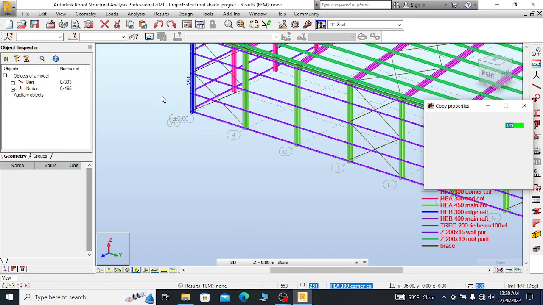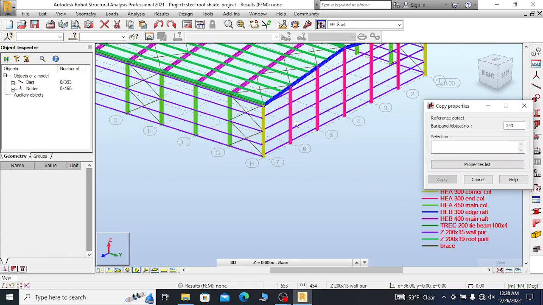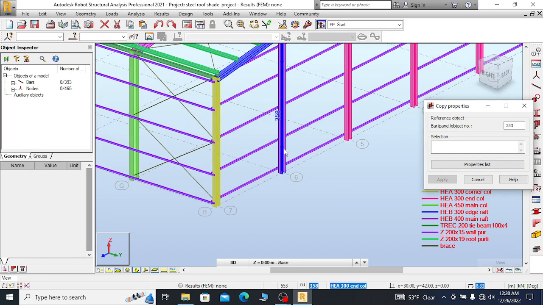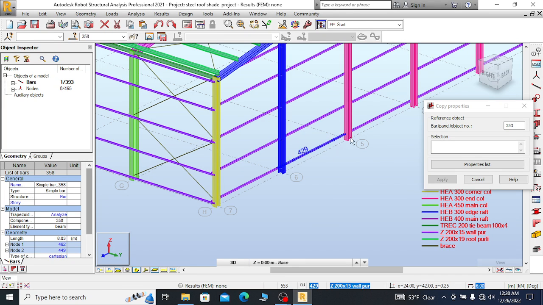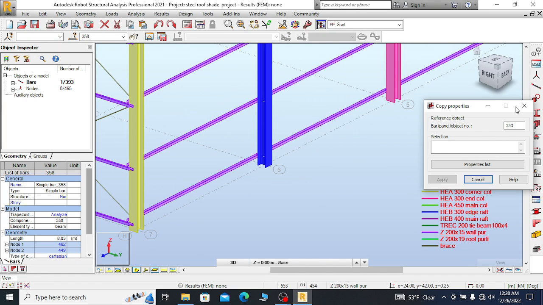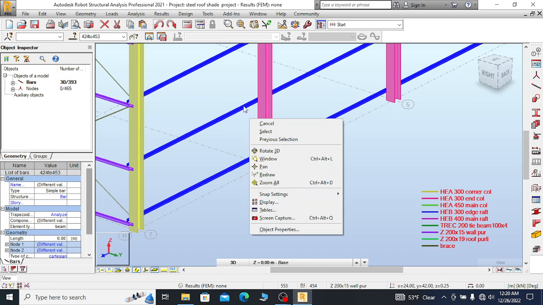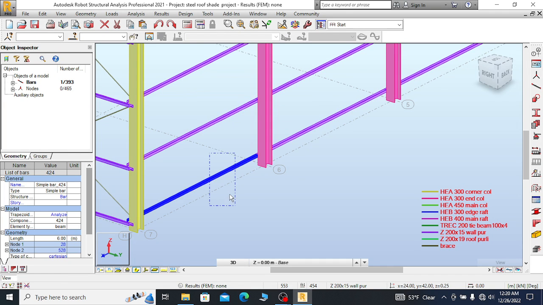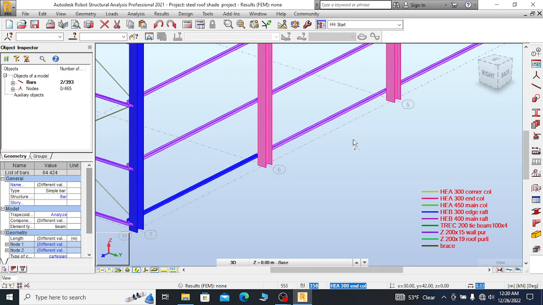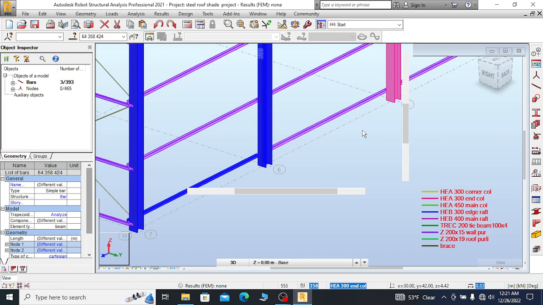Now let me copy the properties of the in the column. Now let me adjust the offsets.